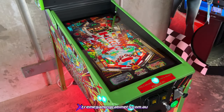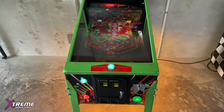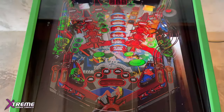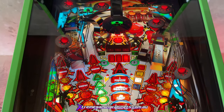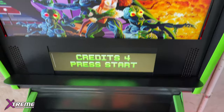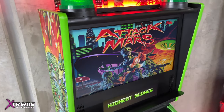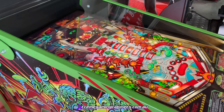Okay, so like I said, it's not the premium. It's our middle machine, the extreme. So I'll go through some of the specs. The monitor here is an LG monitor. This one's the 4K, running at 60 hertz. Absolutely beautiful, 32 inches. We have a dedicated score screen and a 21.5-inch monitor for the back glass. It's an HP monitor, so we've got good angle viewing, as you'll see when I go around. Same with the play field here, popping with colour.